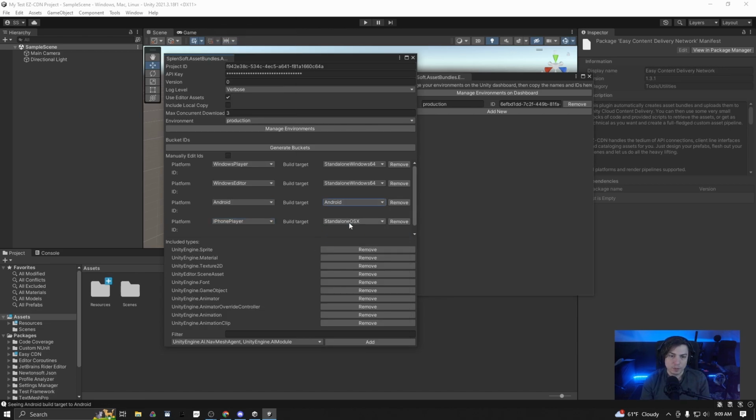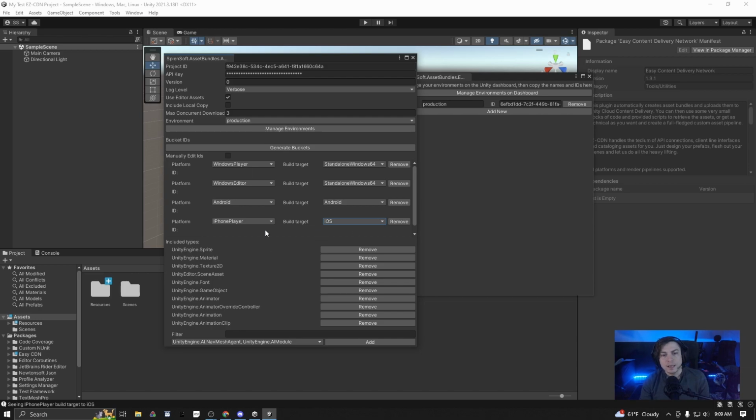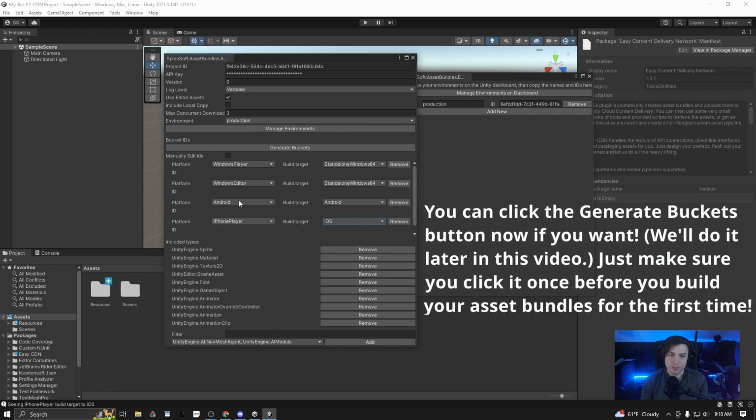For Android, the build target is Android, and for iOS, the build target is iOS. So, and again, these build targets and runtimes, that's Unity doing their thing, having them all be different and weird. Of course, you could look up the documentation to understand that, but seasoned developers already know kind of what the gist is here. This is essentially something you could read during runtime, and this is something that needs to be read during editor time.